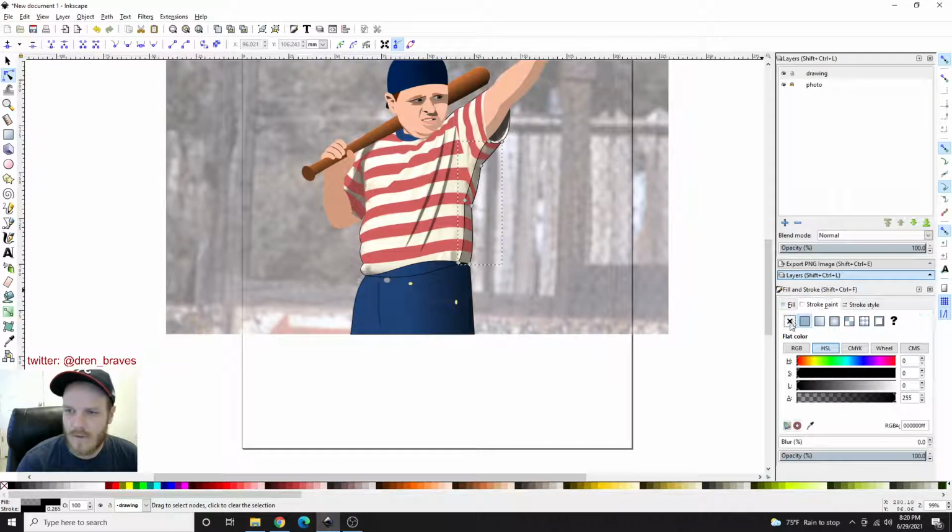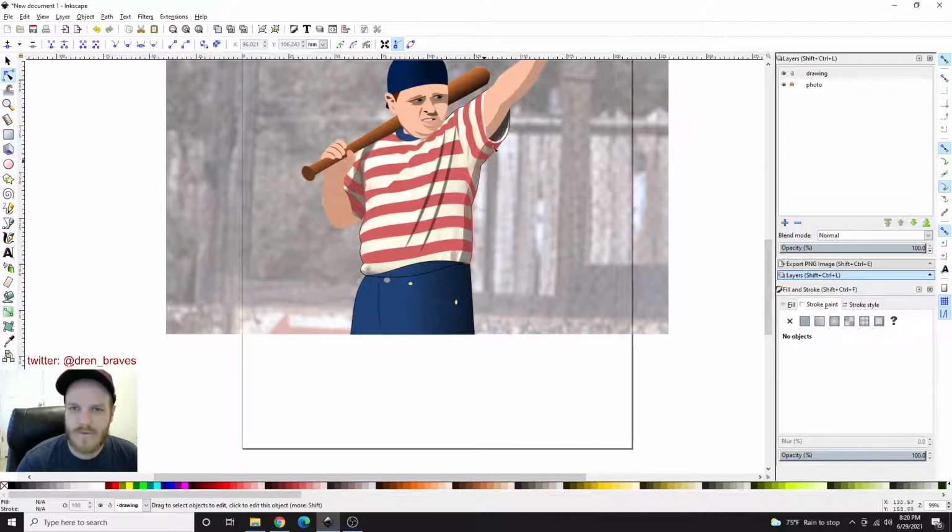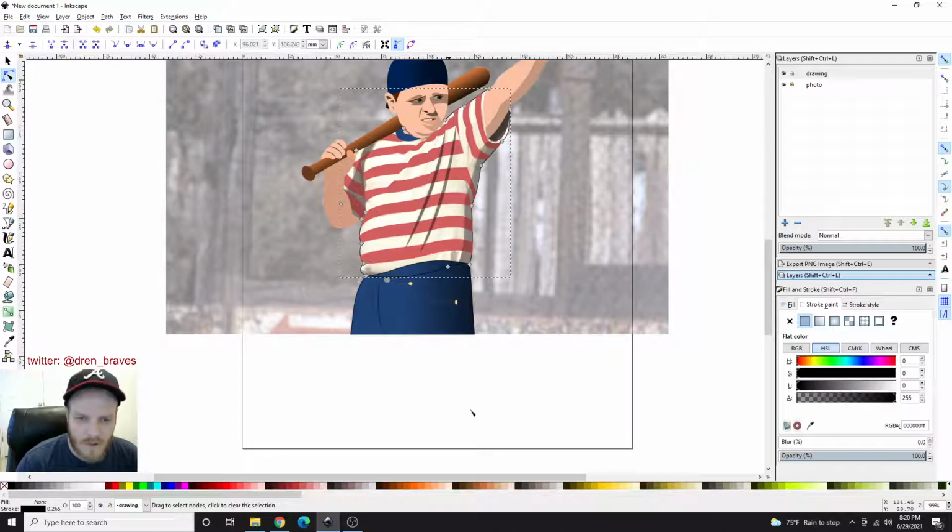Okay, we are almost to the finish line, folks. So let's get a nice light yellow. I think that looks good, or even lighter maybe.